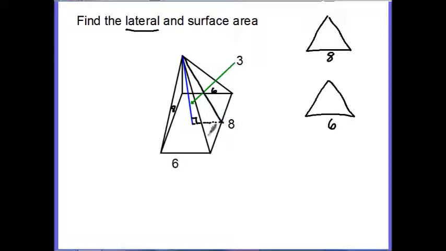Hitting the center of the base is the halfway point, so we're halfway across. We know the total distance across is 6, so here we have 3. So here's what we're looking at. That inside triangle is a right triangle with sides 3 and 3. It's isosceles and right, making it a 45-45-90. If across from a 45 is 3, across from the 90 is going to be 3 root 2, which is this piece right here. And that's going to be the height of that left and that right triangle.